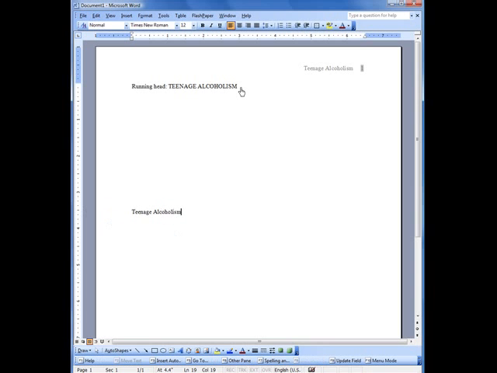and after your title is in, we're going to do two things. First, we're going to center the title. And we do this with the alignment tools in the formatting menu. Here you see me moving around that formatting menu. If you do not see your formatting menu, then that means you need to turn it on.